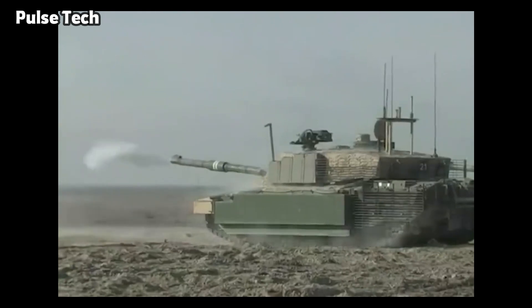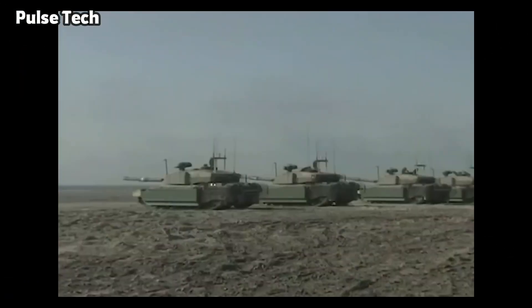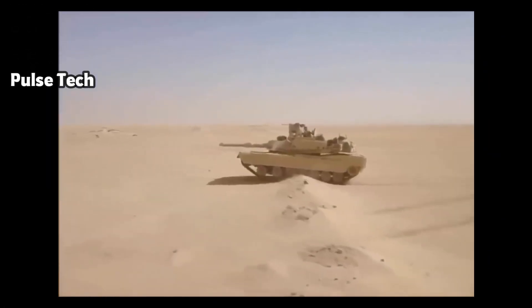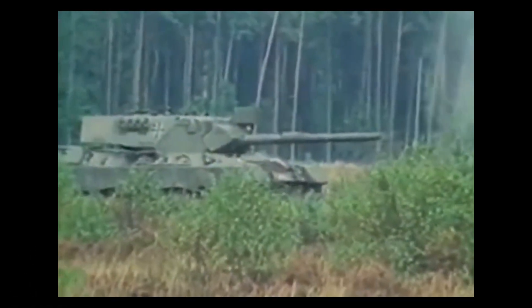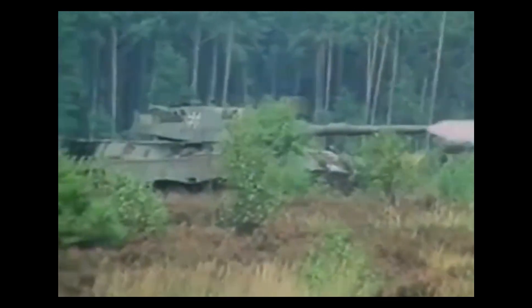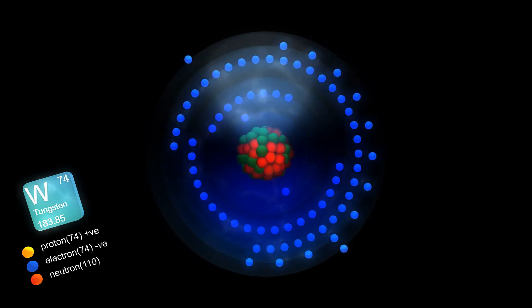The coolest part about this round is that when it's shot, it will travel for two miles straight without dropping a beat — gravity doesn't even have an effect on it for that distance. Having a round like this in the 1990s during the Persian Gulf War was extremely effective. Any tank on the opposing side was in danger because as soon as the M1 Abrams sees you, you're done — it has first-shot accuracy, always scanning at two kilometers away and hitting with 90% accuracy, even while moving.